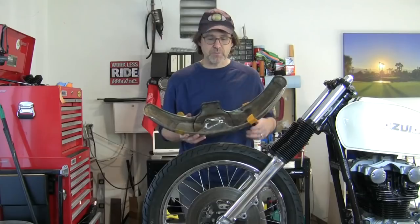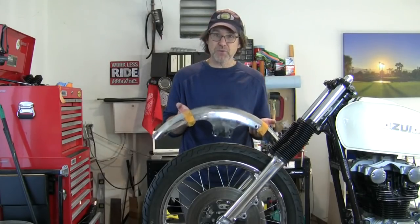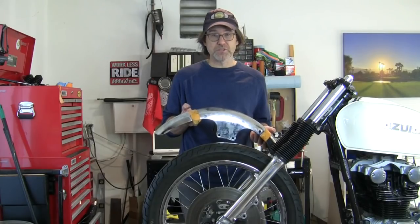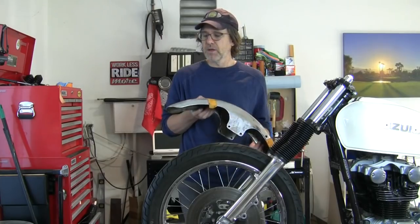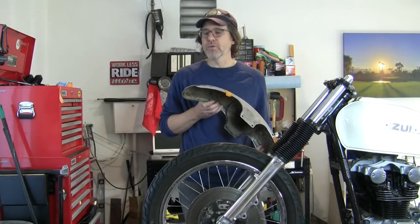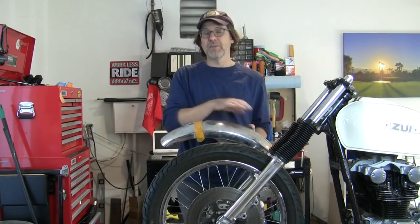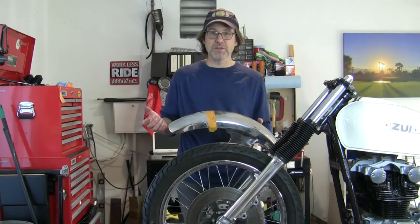I'm also going to do my rust treatment in here. But as far as the chrome goes on this piece, it's dirty right now, but this piece is in very good condition. So for a restorer who is working on a GS550, this would be a part that they might like to get their hands on if they don't have a good one or theirs is all rusty. I wish mine, frankly, was more rusty on the chrome surface because I intend to cut it and paint it, and I wouldn't feel so bad about maybe neglecting a responsibility to the past.